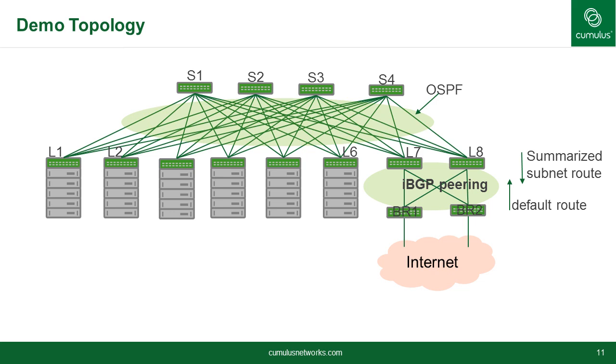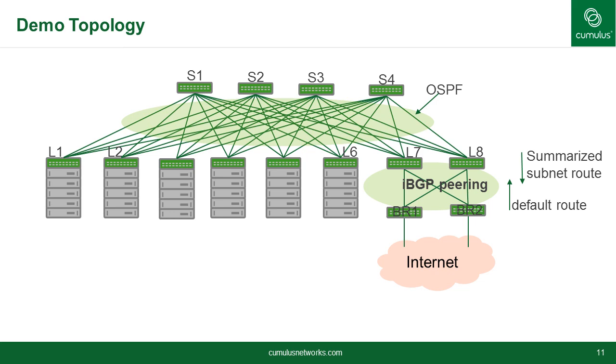And I have another question here which says, why do I have 4 spines, not 2 spines? This is a real customer topology. The primary reason why people choose more than 2 is because they don't want a single failure to make them lose 50% of their network bandwidth. Granted, this is 8 racks with 4 spines, and it kind of looks like an overkill. But it depends also on how many servers are connected to each of the leaves. This particular customer has 16, and they have 4 spines. But typically, people tend to deploy more than 2 spines simply because they don't want a link failure to result in 50% of the network bandwidth coming down.